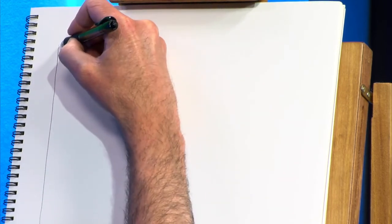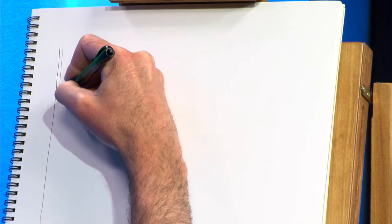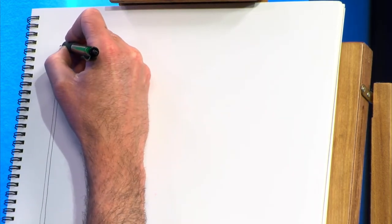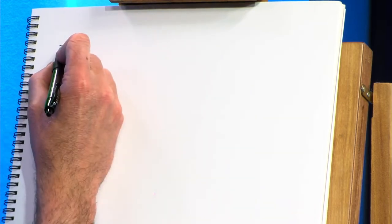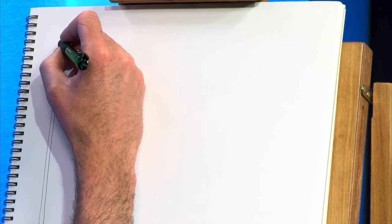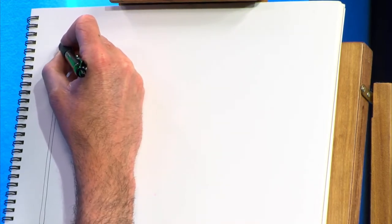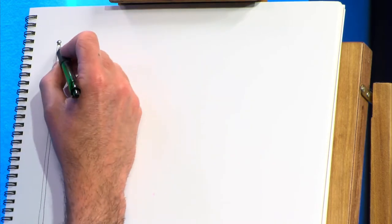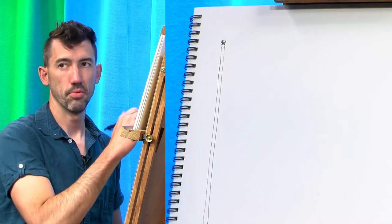So to do that, I'm going to make a flagpole, just two vertical lines. Ideally, you keep them relatively parallel. I'm going to go across at the top. I didn't go straight across. I just barely made it rainbow-shaped. There's a slight bump there. And then I'm going to make a circle at the top and scribble shade the bottom part, give it a little shadow.